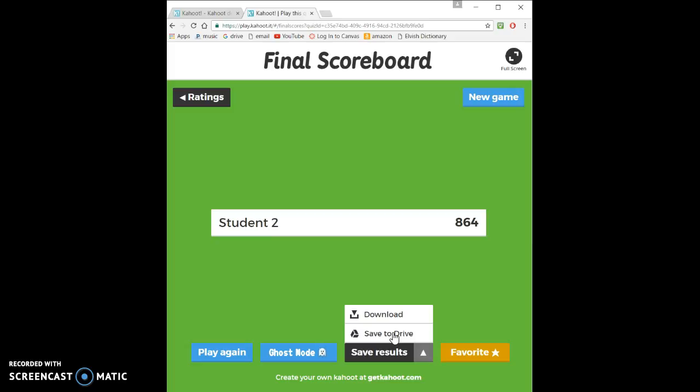Also, if a device happens to go into energy saving sleep mode, the device will be kicked out of the quiz. This can happen if you set the questions for longer than a minute, or if you're using the team Kahoot, in which case all the individuals in the team, their devices might turn off.